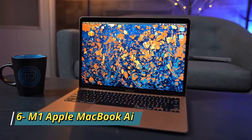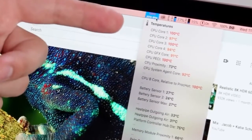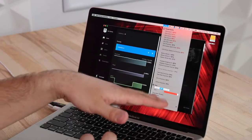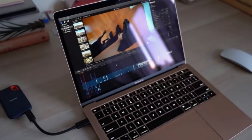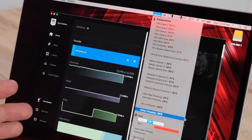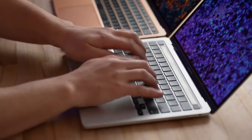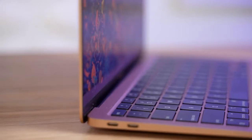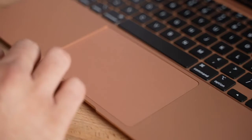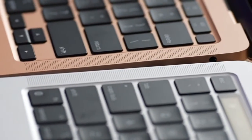M1 Apple MacBook Air. The MacBook Air has been available for over 10 years and is best suited for lightweight activities as a lightweight macOS alternative, not necessarily suitable for hard jobs such as video editing. However, the MacBook Air has become a more economical contender with the arrival of the M1 latest variant. The MacBook Air has ample muscle to tackle the fundamentals of video editing with the latest Apple Silicon chip. Yes, the Air will probably come up a bit short if users buy it for work, try to navigate dense multi-track timelines and edit in 4K.